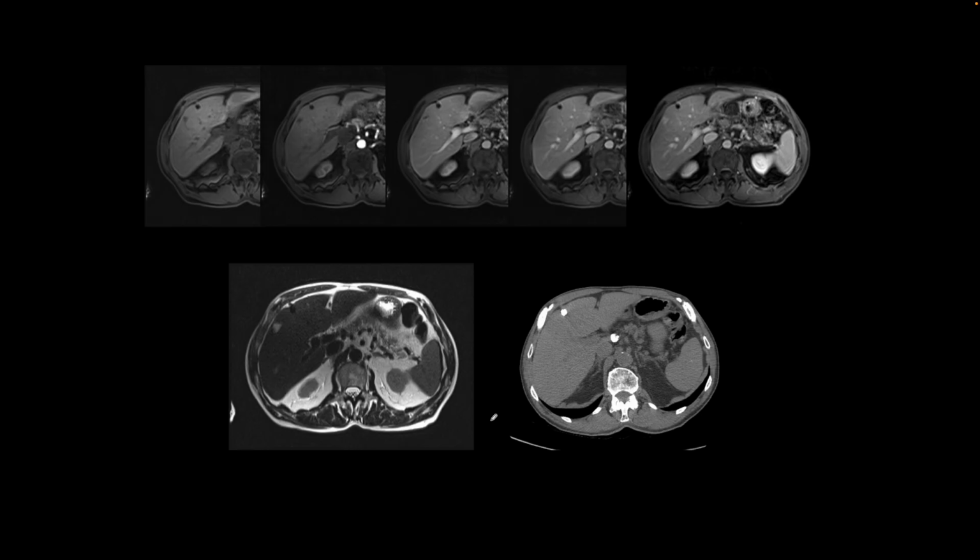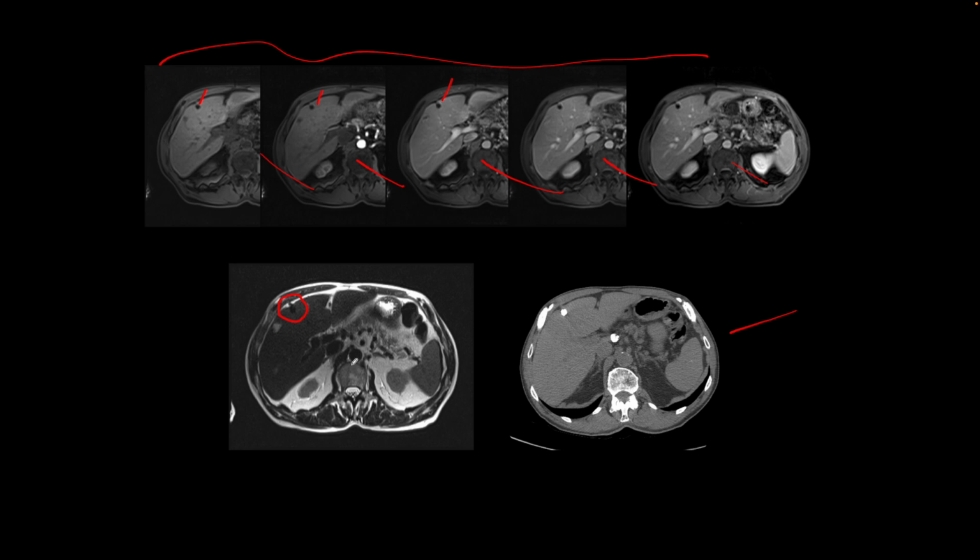This is our next patient. We are looking at a CT image and multiple images from their MR. And so when you're reading the MR, what would you think of this focus of non-enhancement? On all the phases, we got non-con, arterial, portal venous, delayed, and a more delayed phase. And this focus right here of absent signal on T2 weighted images.